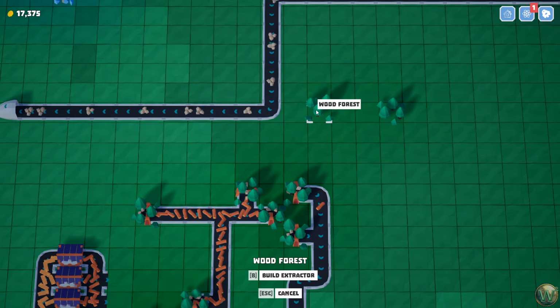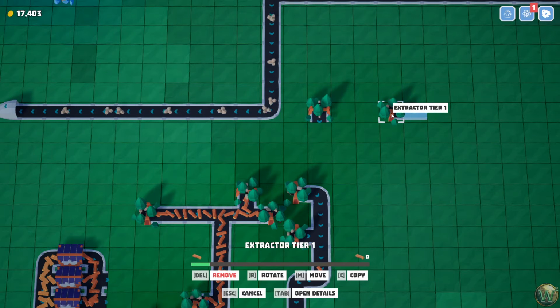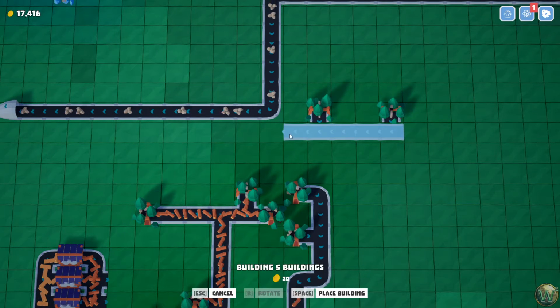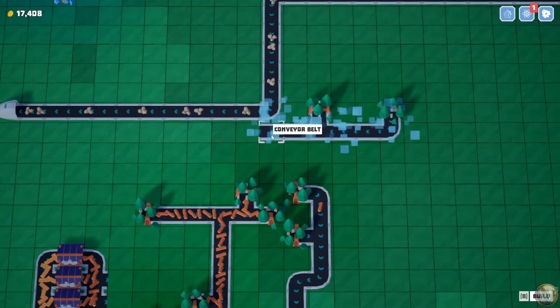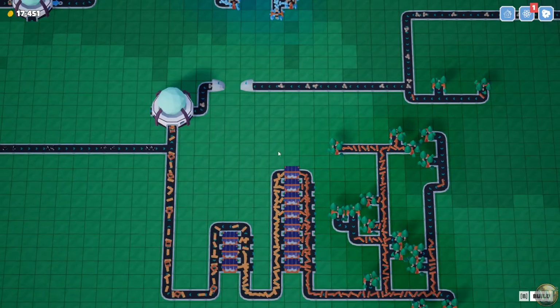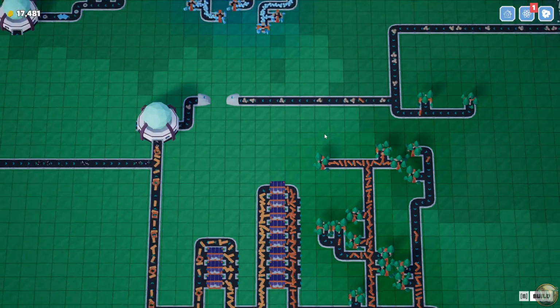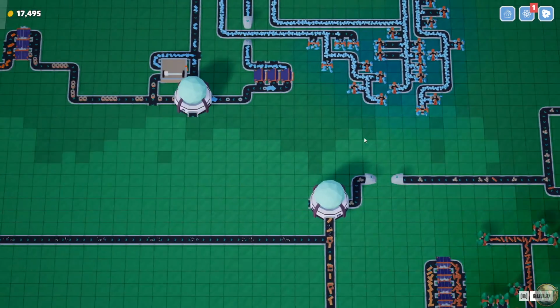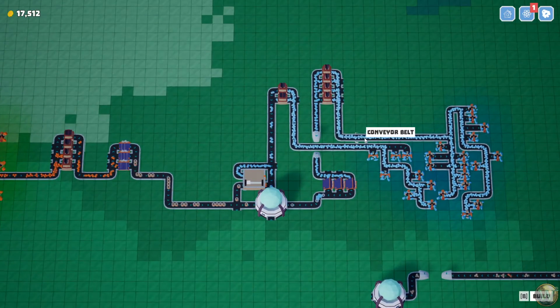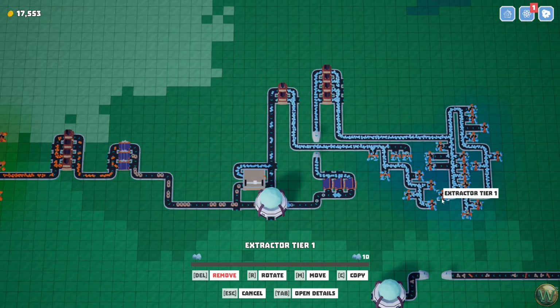Let's do an extractor here and an extractor here. Oops, didn't rotate it. And then you can go like that, and then you can rotate in. And that'll get a few logs going straight in as well. And I think that's fine. We'll call that fine. So that takes care of... Why do I feel like those... They just backed up because they were backed up?